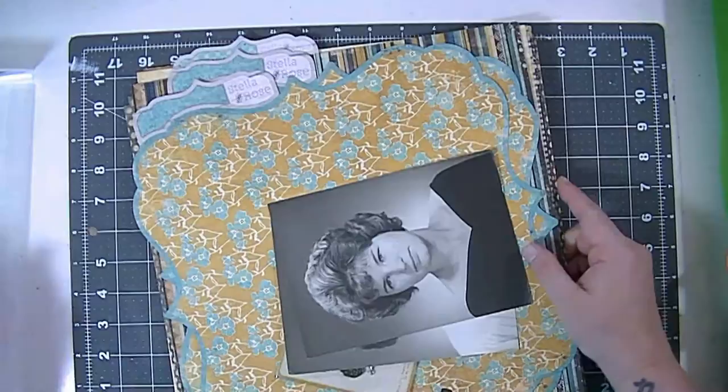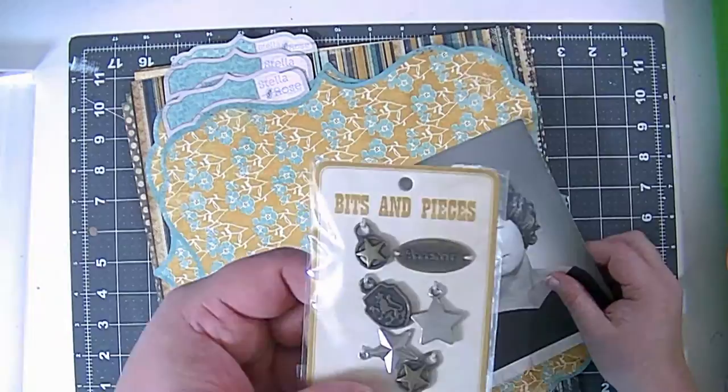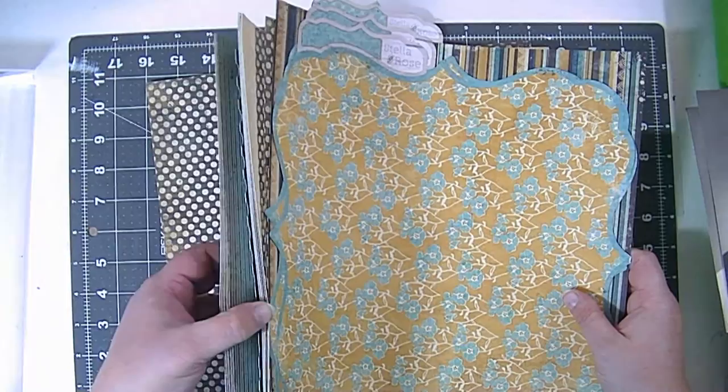I've just got bits and pieces of it. I've got a couple of embellishments, some stickers and buttons, and these little bits and pieces, which is actually the name of it, bits and pieces, and some paper. So I'm just going to go through here and see what I have and scrapbook these two photos.